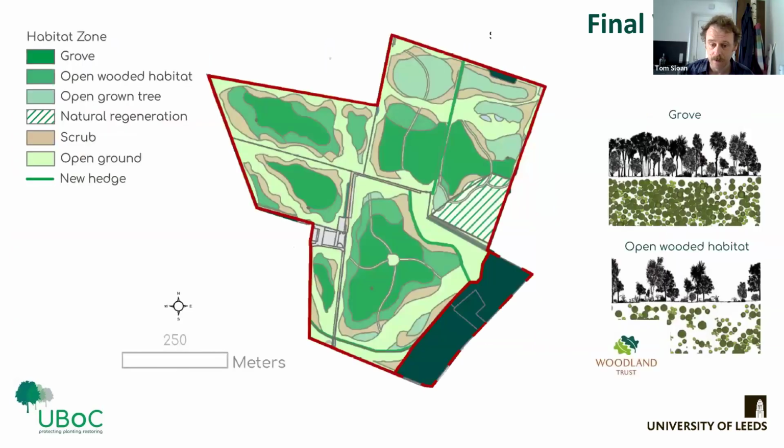Next slide, please. And this is the design here. We probably don't have to dwell on this too much, but the different blobs of green and brown all represent different mixes of trees and different densities of trees as well. Based on what we know about the site and the research we've done to categorize it, we're able to build a very diverse design for the woodland that's hopefully going to be well adapted to the conditions it's growing in, and stand a really good chance of meeting those objectives that I laid out. It's also worth pointing out that the cross-hatched area there is an area of natural colonization that we're fencing off to recruit from local seed sources and develop naturally, and we're going to be comparing this type of woodland creation to the more direct planting that we've done. So Gavin, the next slide, please.